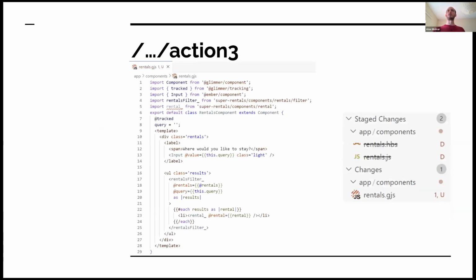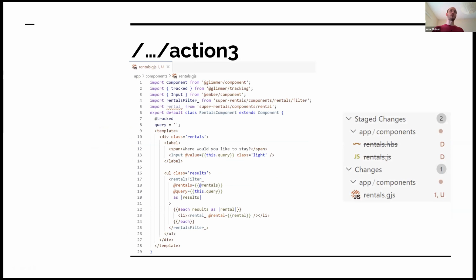So you say, but what about components that have a backing class? Well, in that example on screen, we see one such example, this time the rentals component.